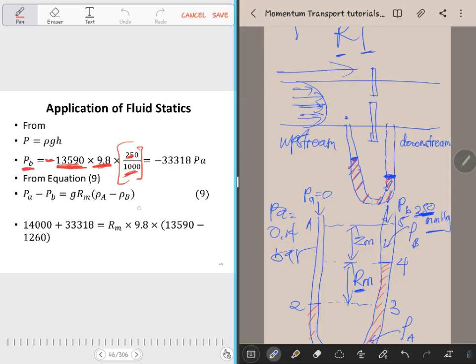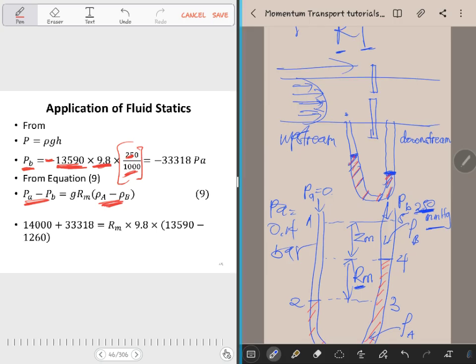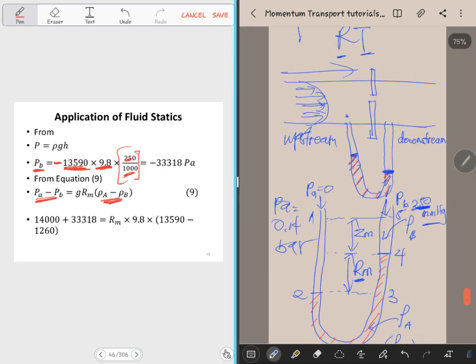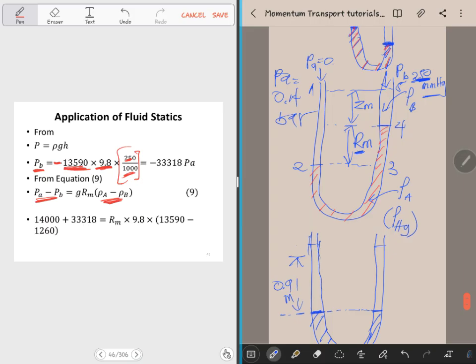Okay. So we find the pressure at B, and then we find the difference in density, because we are in different positions, right? We look at the diagram here, position A. Because we are dealing with this RM here, we use this particular RM, meaning that we are talking about position 2 and position 4. And then within these ones, we are within the density of fluid A and the density of fluid B, and so we have the density of A and the density of fluid B in the equation.